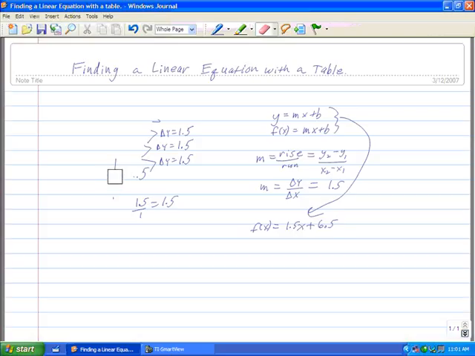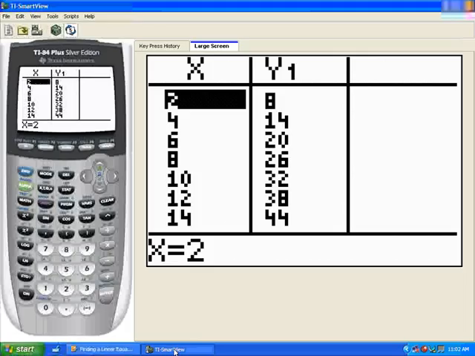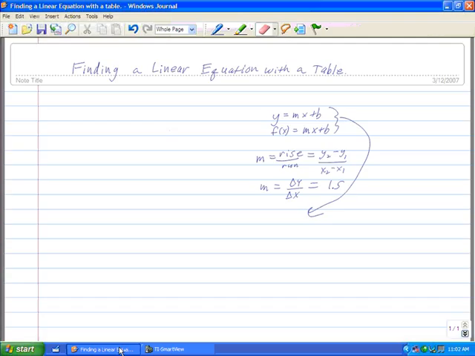Now let's go over here to the calculator. I've already got a rule in the calculator in the y equals menu. And we can go through the same process again and find another rule. All right, this table has x values of 2, 4, 6, and 8. As you can see, as we go along, the delta x is 2 each time. 2 to 4 is a difference of 2. 4 to 6 is a difference of 2. 6 to 8 is a difference of 2. 8 to 10 is a difference of 2.